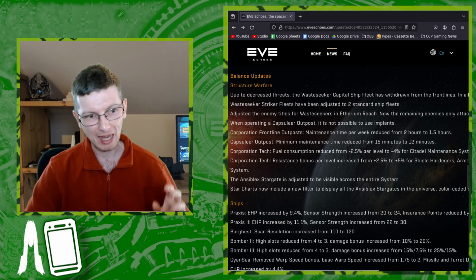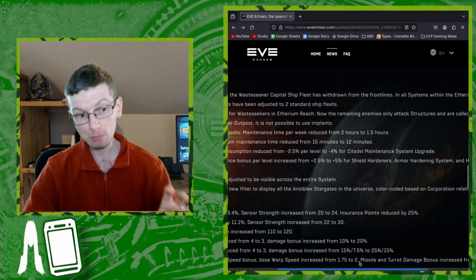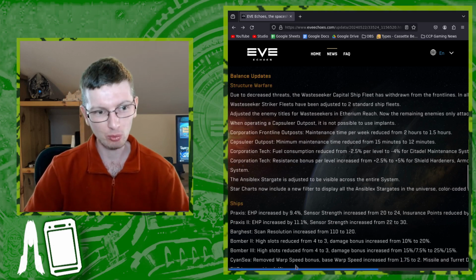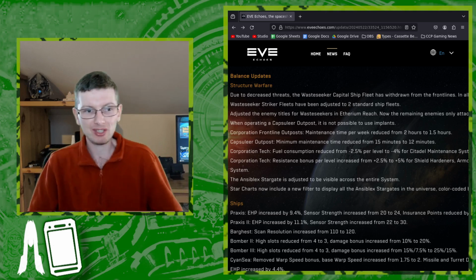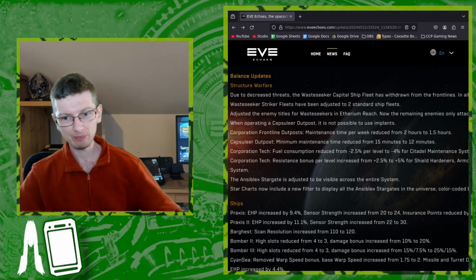So it looks like now that they've toned it back a bit. They've actually made it possible, presumably, to be able to defend a citadel in Ethereum Reach. So we'll see if this actually works. We'll see if more citadels get erected as a result of this. Who knows, too many might get erected and we might end up having to buff those fleets all over again.